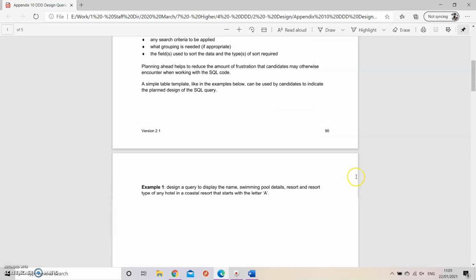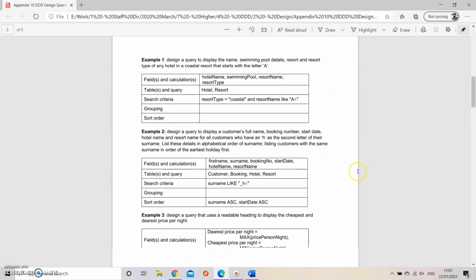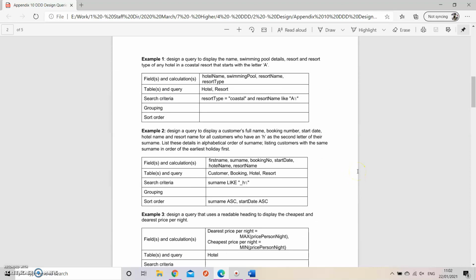Okay, now if we go down, it's got examples from 1 all the way down to about 12, and they get more and more complex. So they start off pretty easy and then get more and more complex. You will also have access to your appendix from last year at National 5 if you want to go back and recap. And the questions that I've set you this week have some National 5 recap questions first, all with examples, before they lead on to the Higher questions. Okay, so don't worry, there's everything there to help you with it.